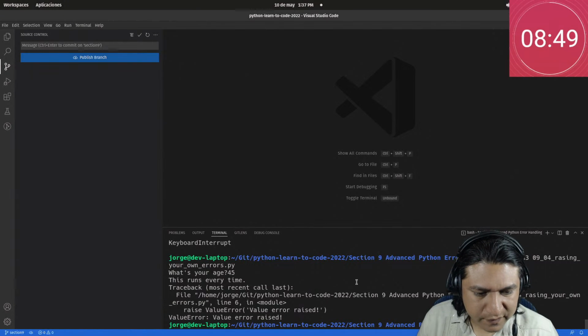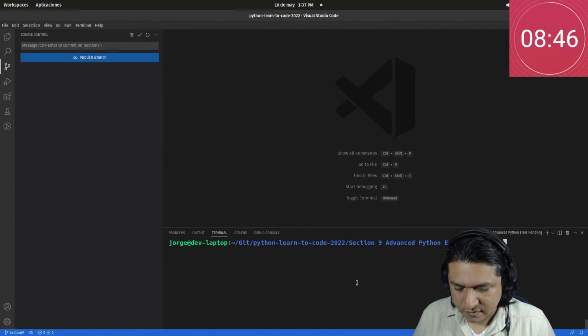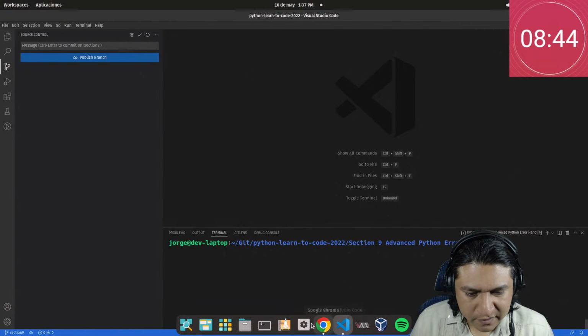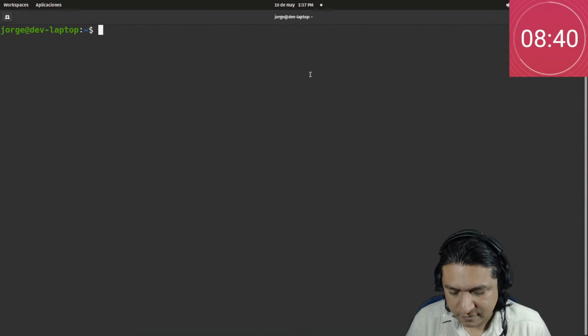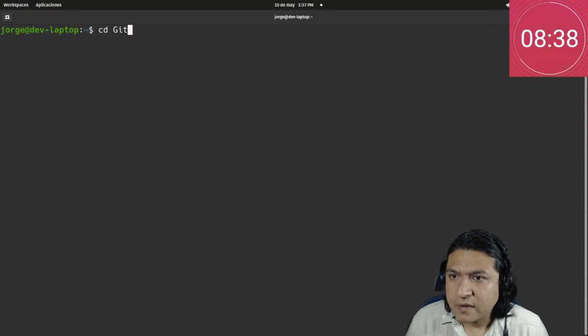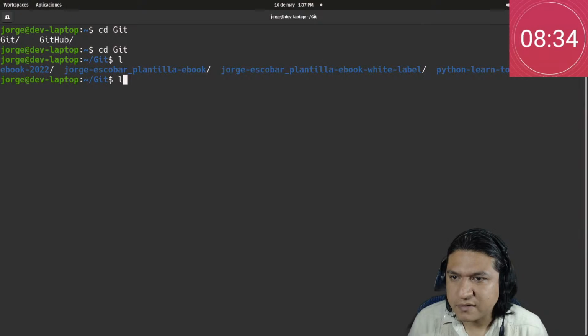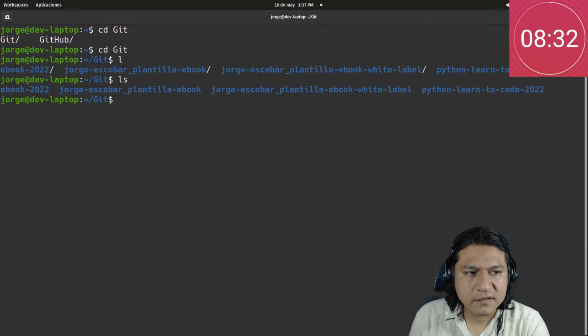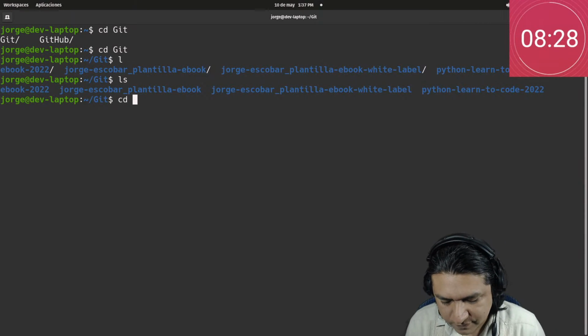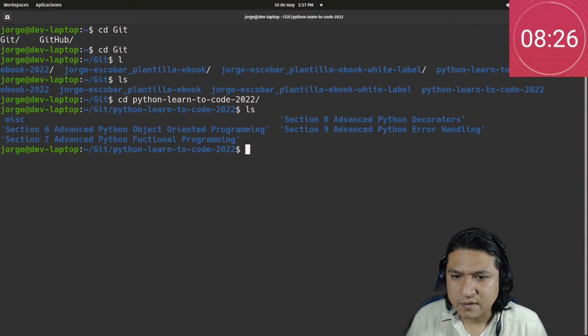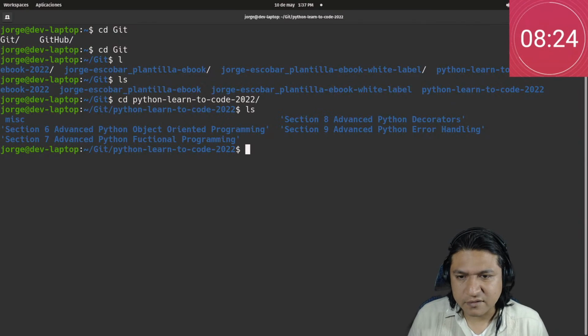Now, I may like to enter Git in a bigger terminal for this one. Git. I think I am in Git. Let me see. There we go. So this is the folder.